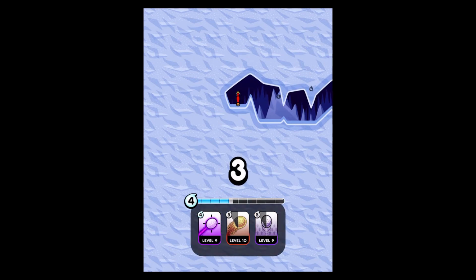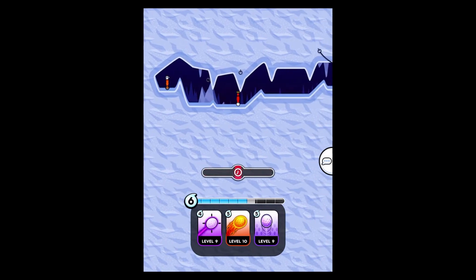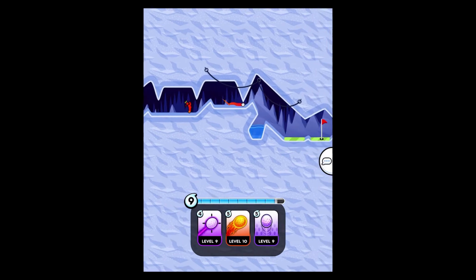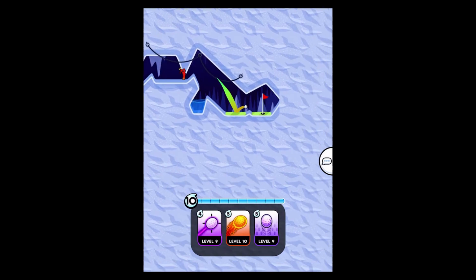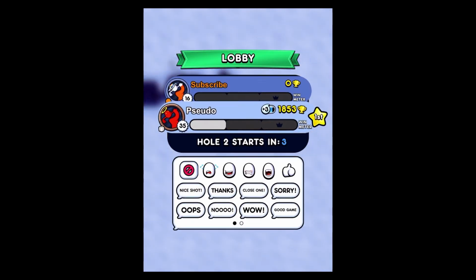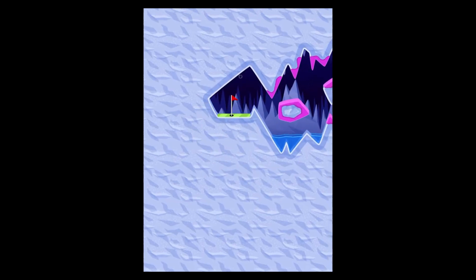Okay. This course is one that can be a little bit tricky. Now, again, I recommend hitting up, because here you can deflect over that first little hurdle, and that's going to give you an innate benefit over some of your opponents. From here, you're going to want to try and be as close to this edge as you possibly can so you can get a clean shot instead of relying on luck to roll off of that edge, because if you go in too strong, you're going to deflect off the ceiling and fall down into the water hazard. So the biggest strategy there is hitting up into the ceiling and getting further along so you can shave an extra shot off of your trajectory there.